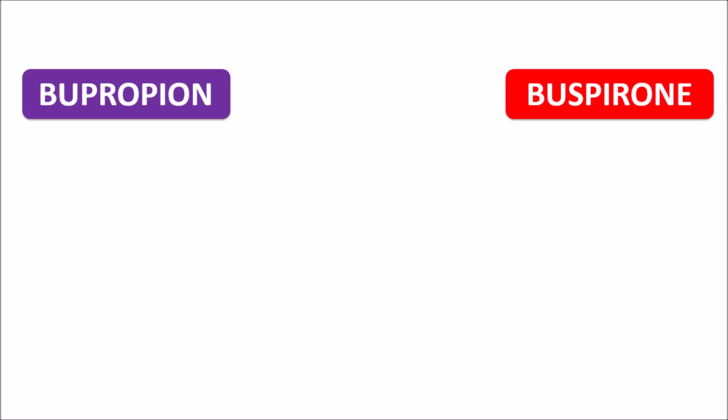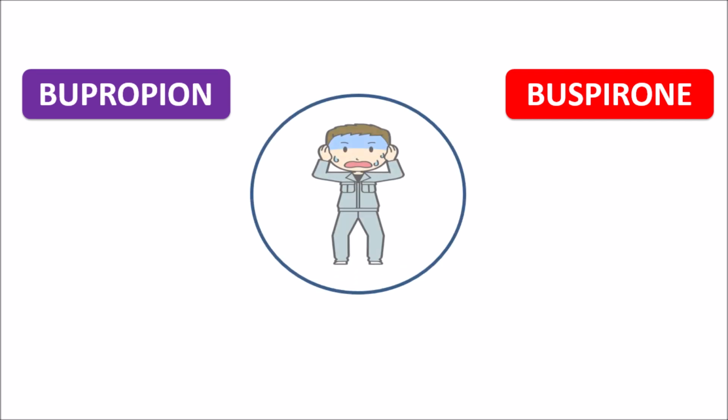Hi everyone. Today in this video let us discuss Bupropion versus Buspirone. The two drugs Bupropion and Buspirone are somewhat confusing. They start with similar letters and both are ketone derivatives, which can be observed in their suffix. Interestingly, both of these drugs act on the CNS to treat a few mental conditions. But these two drugs are not equivalent and they are classified into different categories.